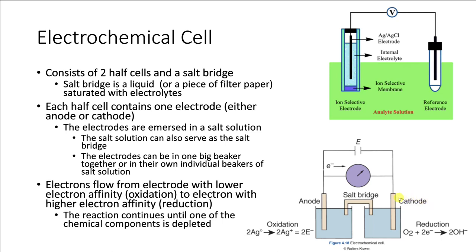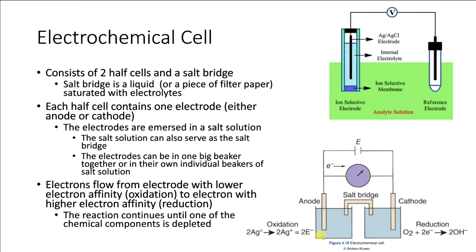Cathodes will attract cations, which are positive, so cathodes are negatively charged. Anodes will attract anions, which are negatively charged, so anodes are always positively charged. It's kind of confusing. I always screwed these terms up when I was a student. Just understand that opposites attract. So if you know that a cathode is supposed to be attracting cations, then it has to be negatively charged. I think there are silly other ways to memorize it on the internet, but I'll have to look those up for you guys.